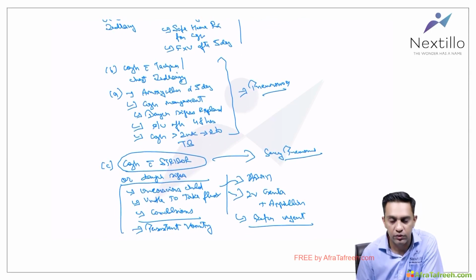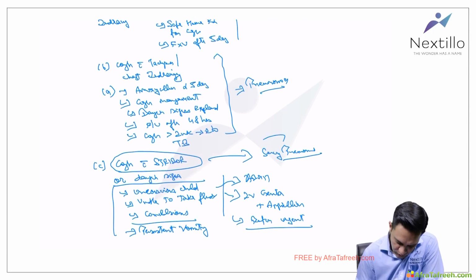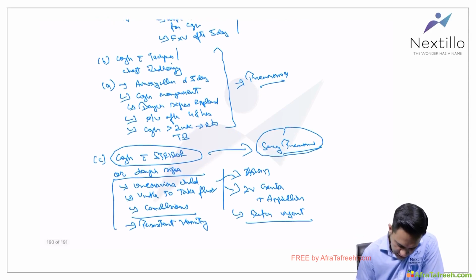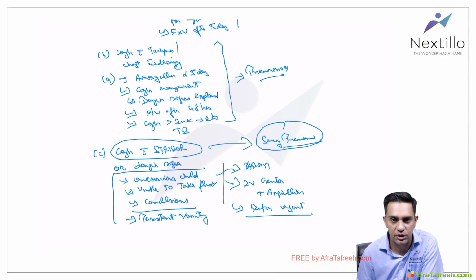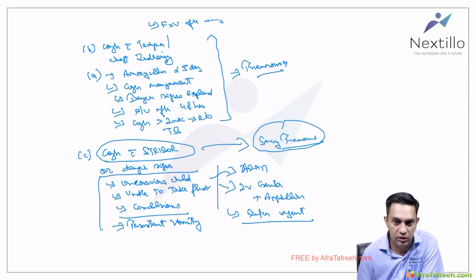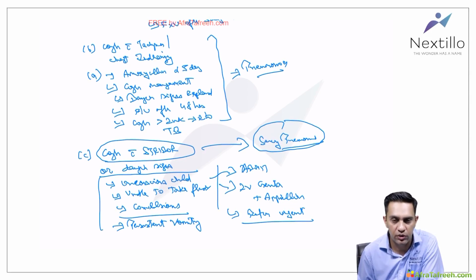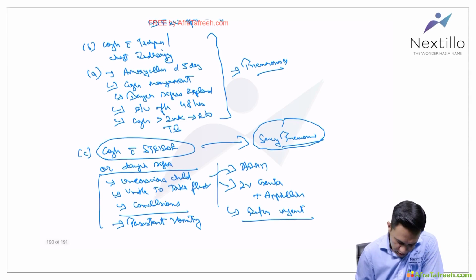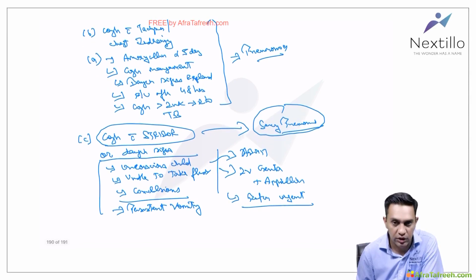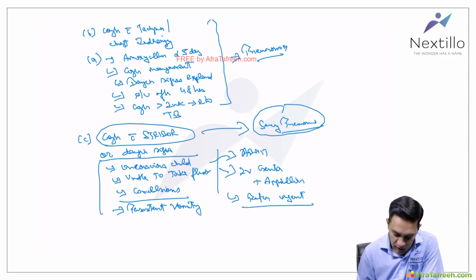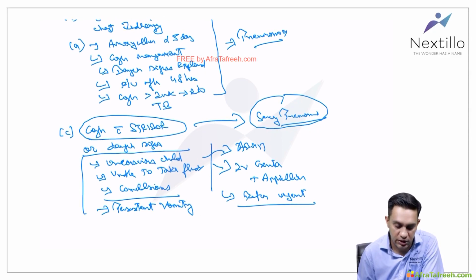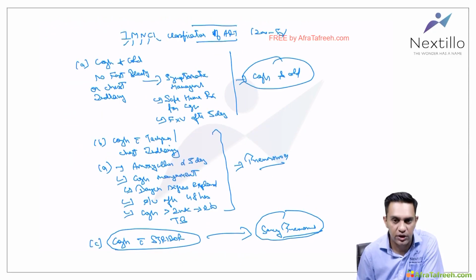If any child presents with cough with stridor, it will fall into category of severe pneumonia. Or the danger signs are present. Danger signs like unconscious child, persistent vomiting, unable to take fluids, or history of convulsions are there, that will fall into the category of severe pneumonia. We will admit the child or refer the child urgently and will give the first dose of IV Genta and ampicillin. So this was about the IMNCI classification of acute respiratory infection from 2 months to 5 years.